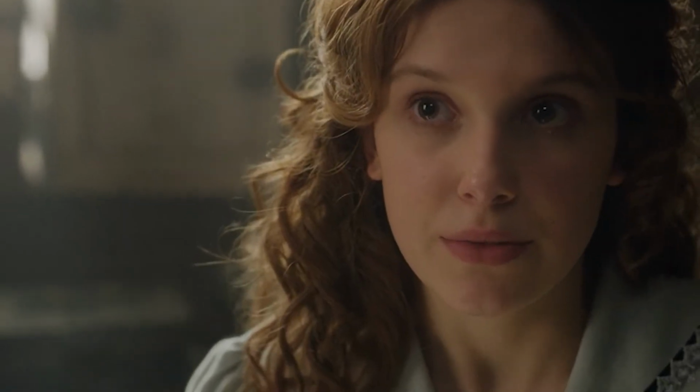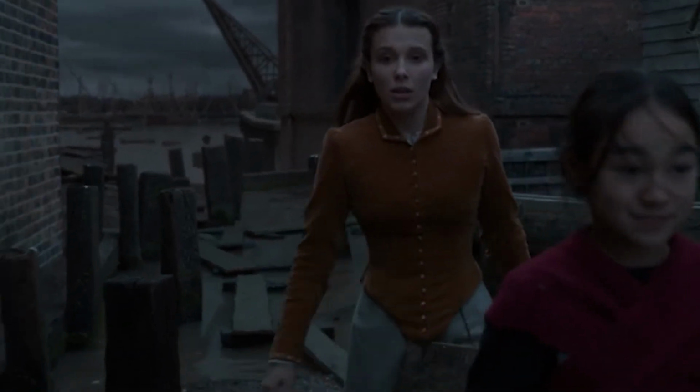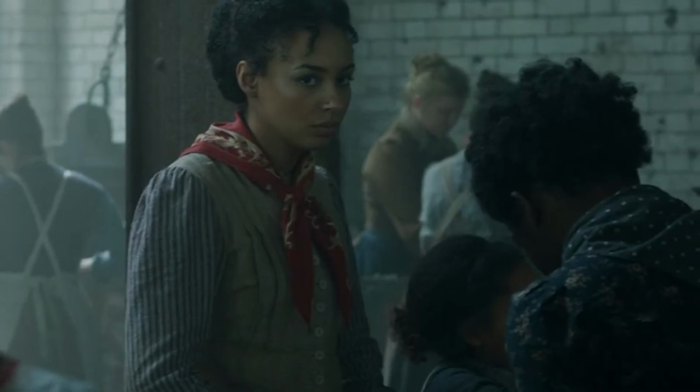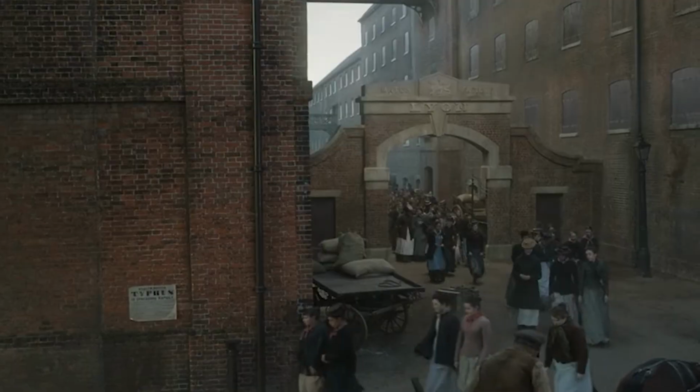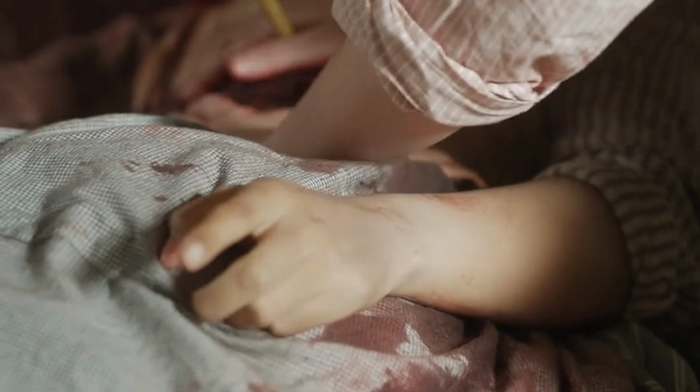This could set up a major plot for Enola Holmes 3 as Enola grapples with other historical British events like the Great Reform Bill or the Match Girls strike, events that would pique Mycroft's interest as a key figure in the British government. Also, the movie ends with Enola committing to working in social circles that neither Sherlock nor Mycroft frequent, so she can be a useful asset for her older brother if he finds himself dealing with issues affecting the lower classes. That's a wrap for this video.